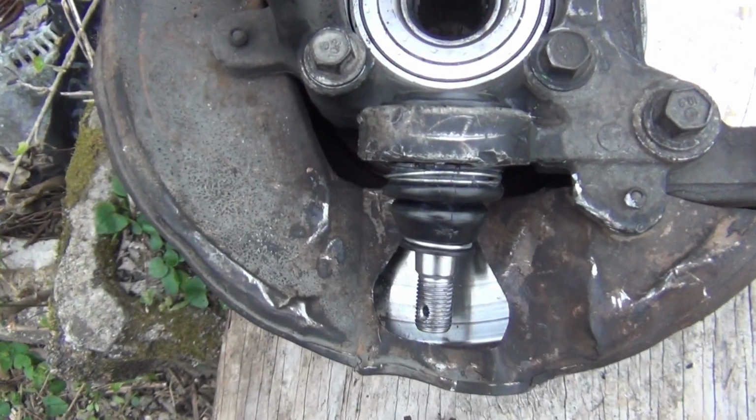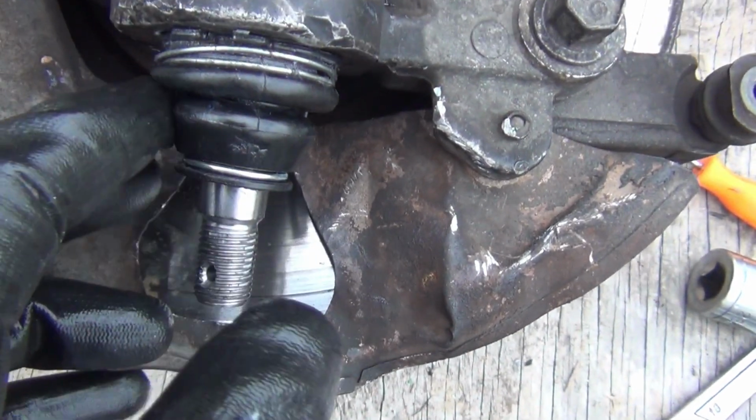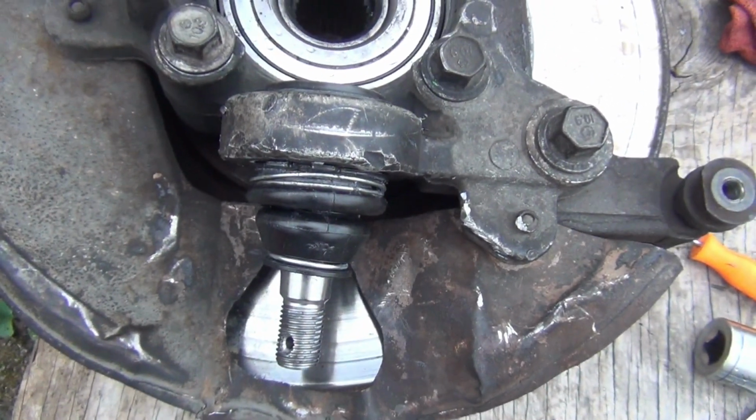Okay, I finally got the boot on there. It took me a little while to get it on there. I packed it full of grease right here, so should be good to go. So I'm gonna go ahead and put everything back together.